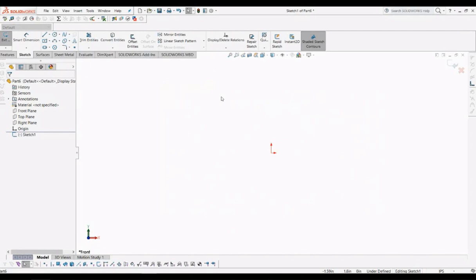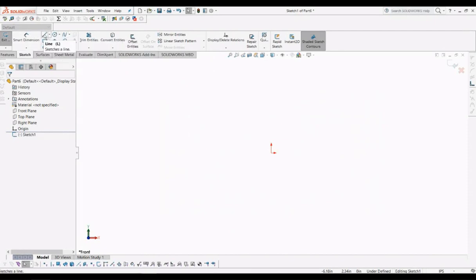Now, before this, I didn't mention anything about a centerline, and I didn't draw any centerline for the object before this. But for the model that we are going to do now, I'm going to include a centerline. So first of all, I'm going to draw a centerline. Where is the centerline? This is the exit button, right? This is the smart dimension button, and these are the entities we can use in SolidWorks.